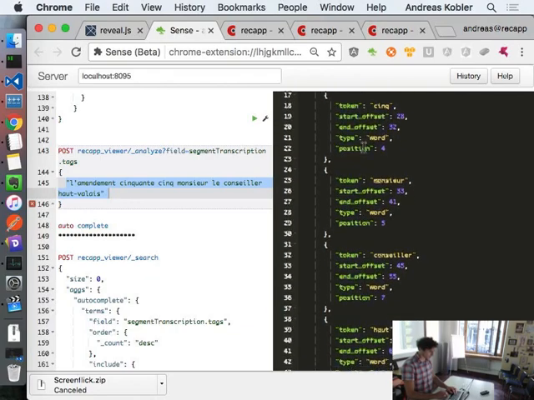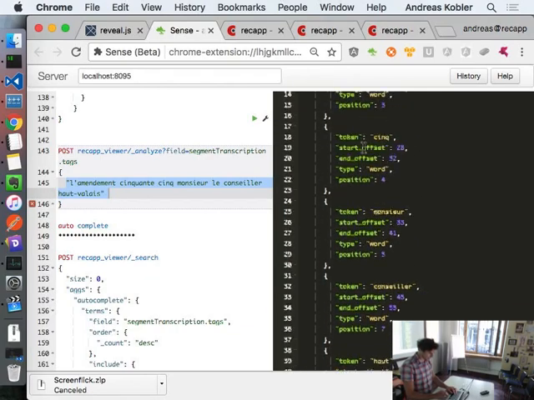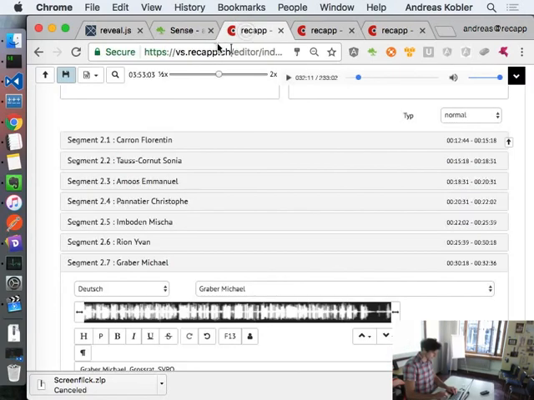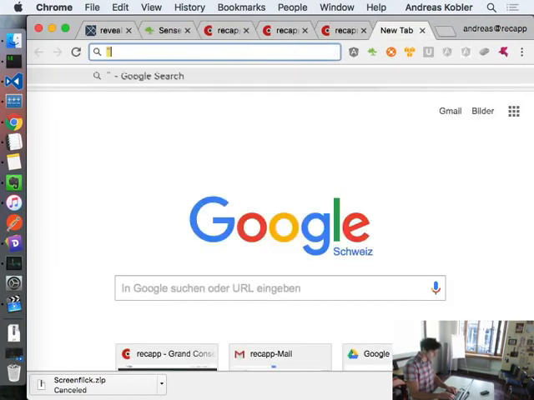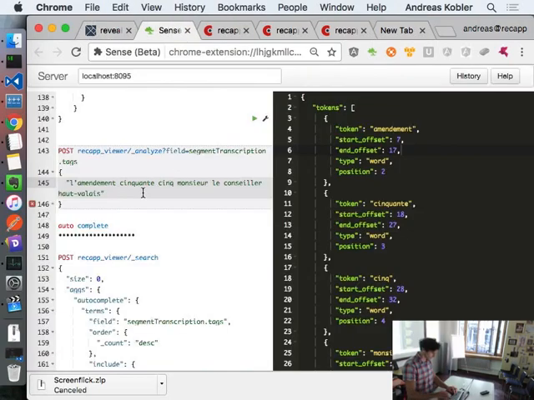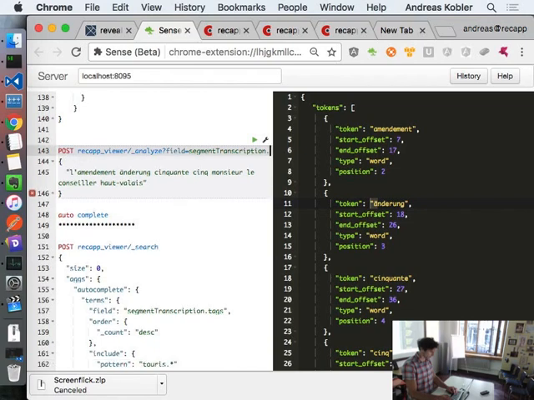Maybe with another analyzer, the tags we should see. So now we have the umlaut in, and probably if we leave out the tags, the search analyzer takes it away.